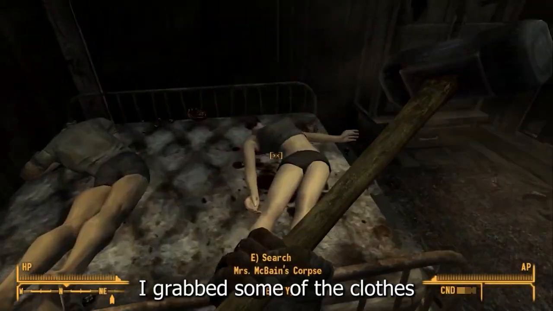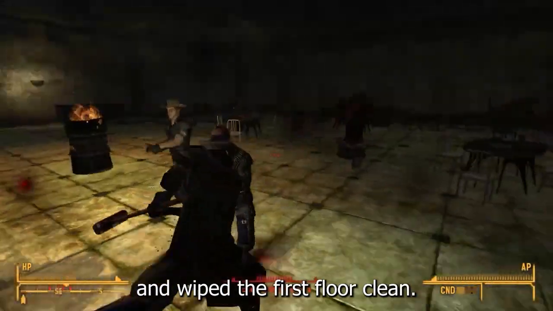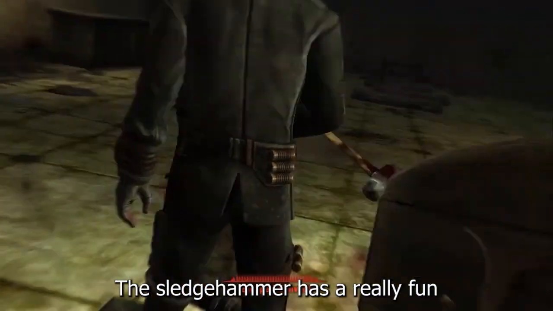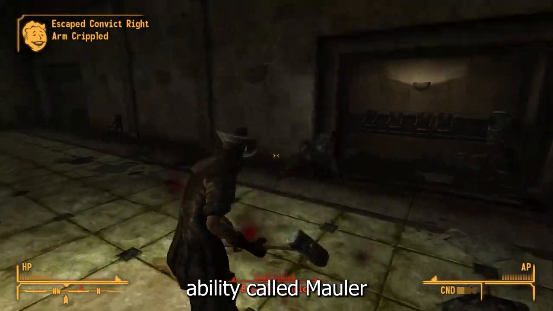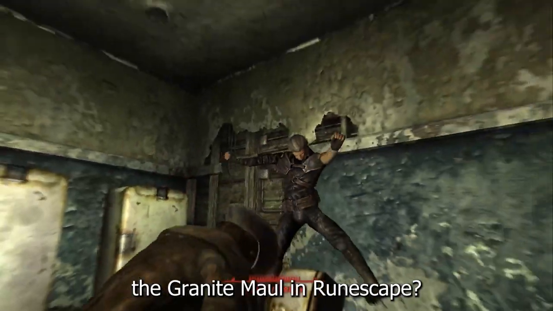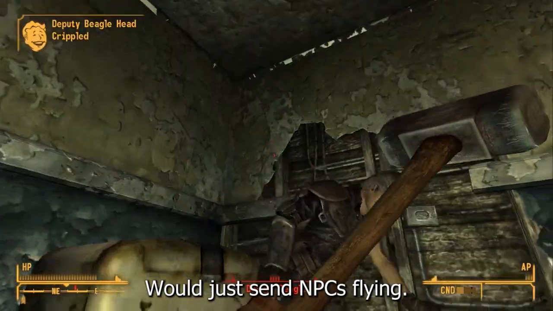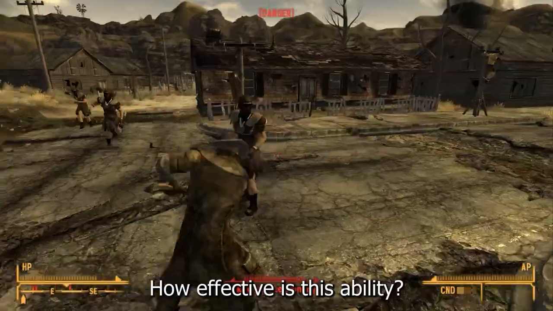Stopping by Prim, I grabbed some of the clothes the sheriff wasn't using, cleared out the hotel, and wiped the first floor clean. The Sledgehammer has a really fun ability called Mauler. This thing makes me feel powerful. Like, remember getting the Granite Maul in RuneScape? That's the type of shit I was on. This thing would just send NPCs a-flying. How effective is this ability?